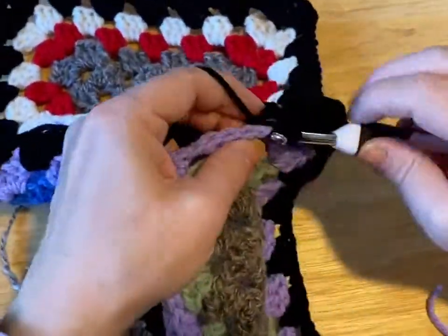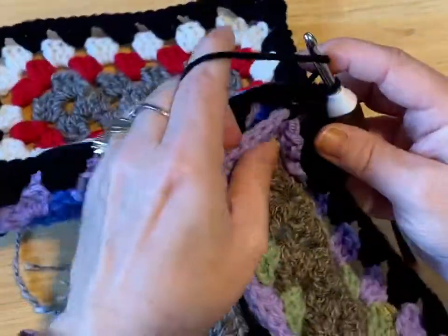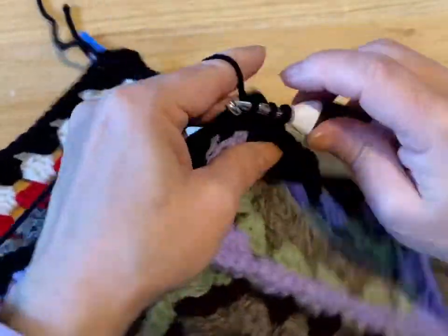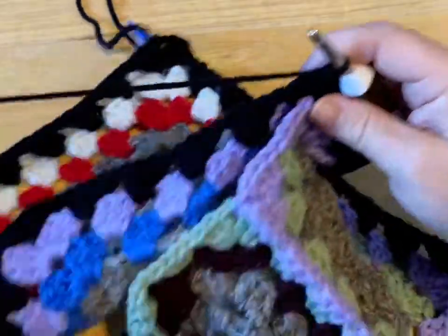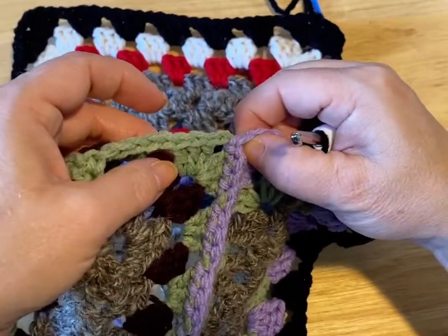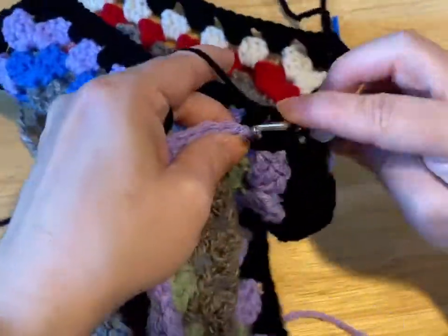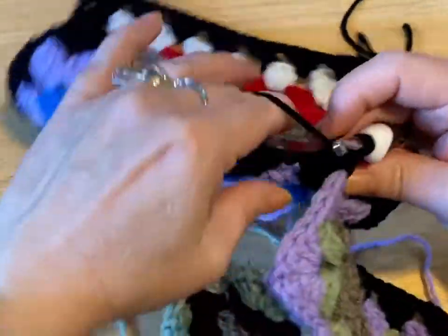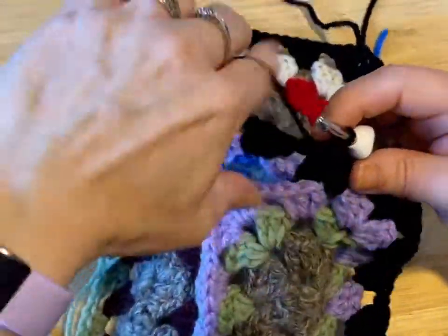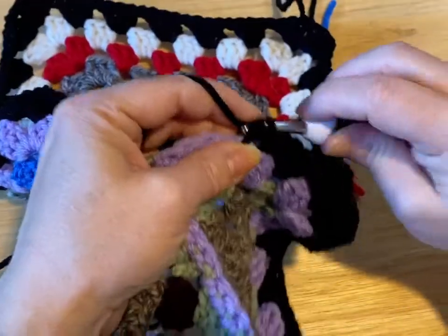Now going into the next space, we start our next three. Catch there, just like we did before, okay? And whatever you decided to go with in the joining loops, like over here, is what you're going to continue on. So if you did all three in one or two in one, one in the other, you continue that the same way, okay? So we're going to attach this one on the one side only, okay? And we're going to do that, and then we'll finish this square all the way around.